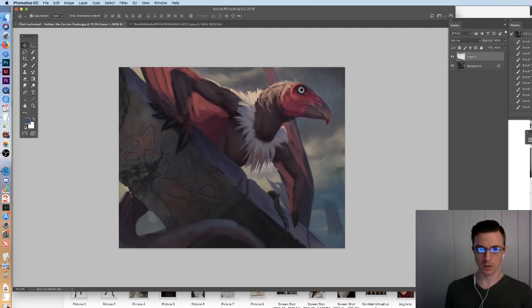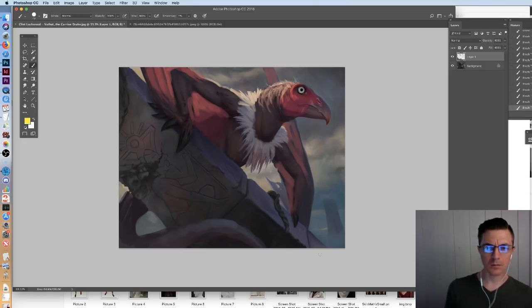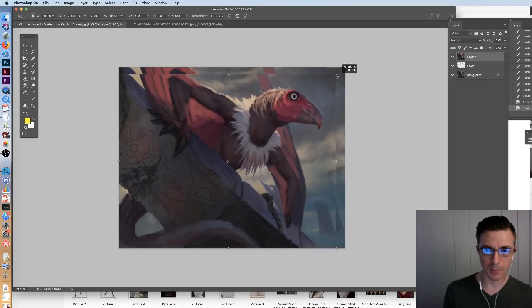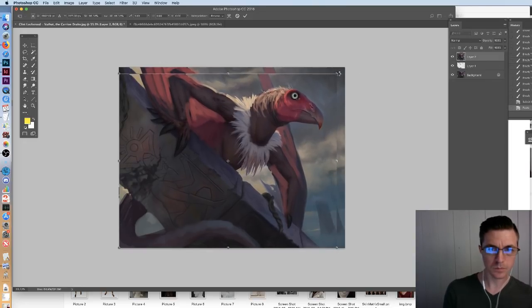Almost feel like he doesn't have quite enough room. I almost feel like I would get all of this and just bring him down about that much, and just give him a little bit more breathing room in this image, so it feels like he has somewhere to look.